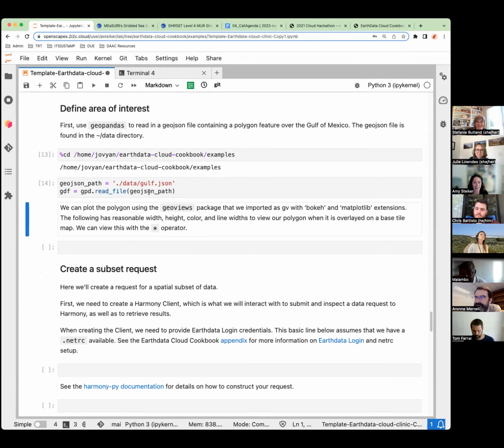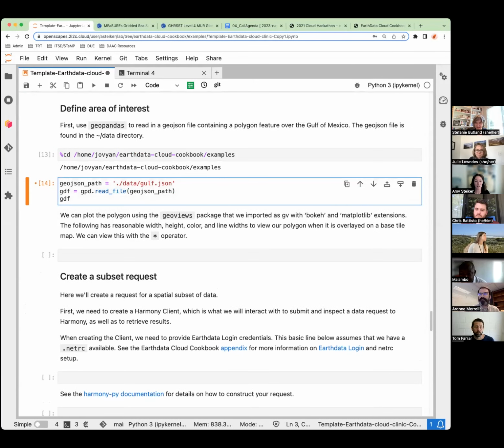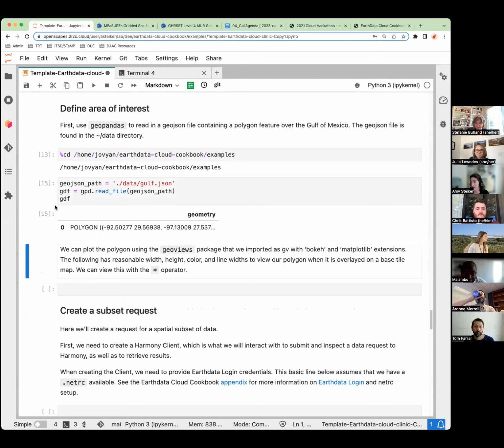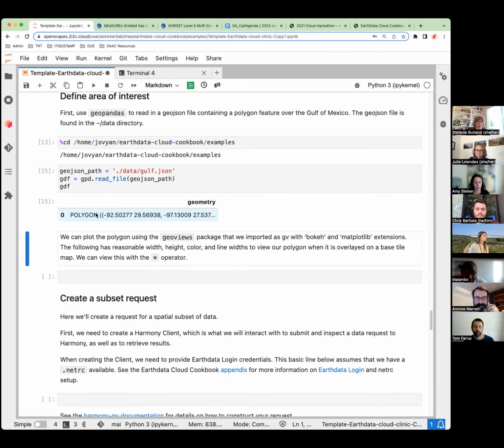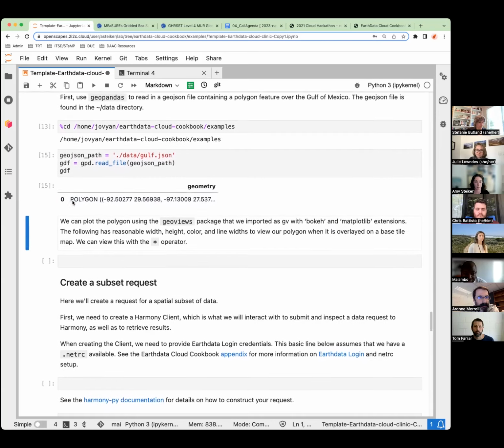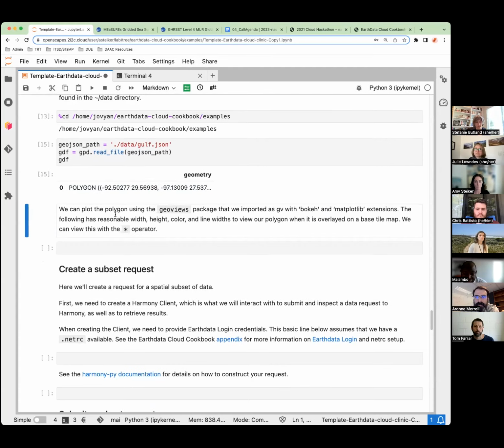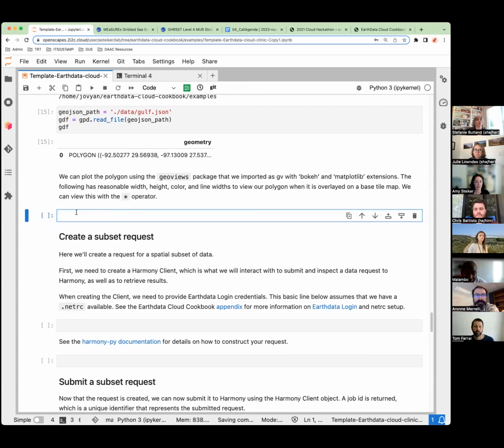All right, so if I add GDF at the bottom here, just to see what we have, I get some information back. I see I have some polygon metadata. I can start to see the coordinates here. So great, we read it in correctly as this GeoPandas data frame. And now this is actually great. I learned this from another Openscapes mentor, how to just inspect the file and see, hey, is this over the area that I do indeed want?